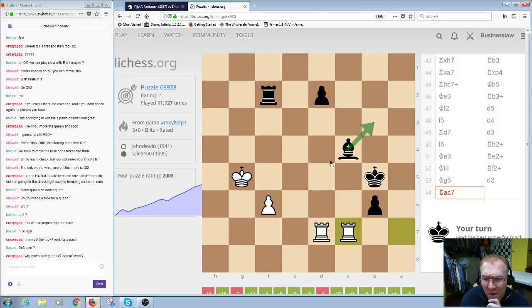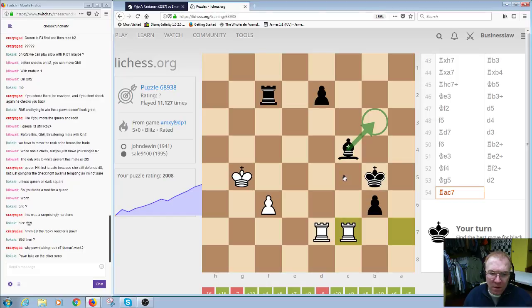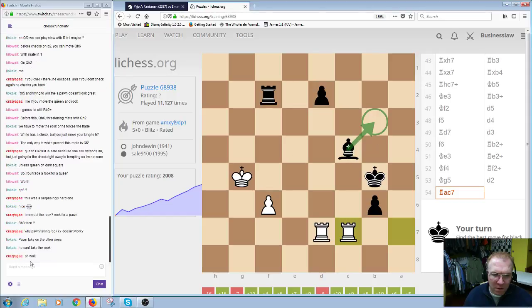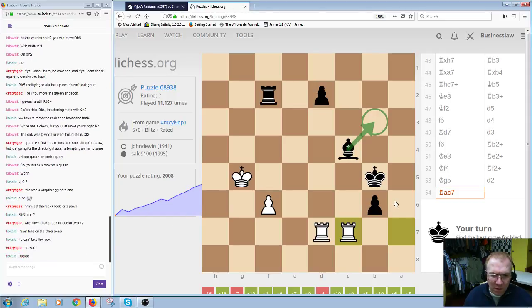I think it does. I think you're right at that point. This idea, if we play here, here, we take there and we win a rook. So I think we're okay. What do you guys think? Do you think bishop b3? I think bishop b3 is good. I agree. Bishop b3. Is everybody in agreement with that? Okay.